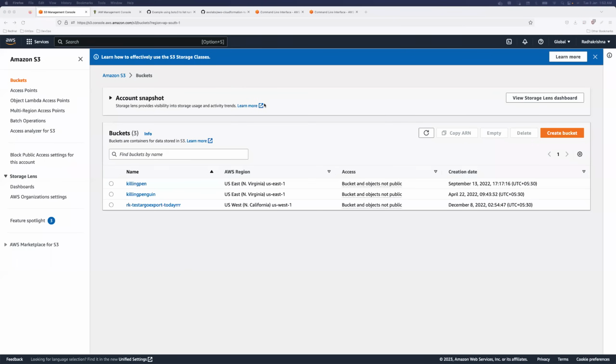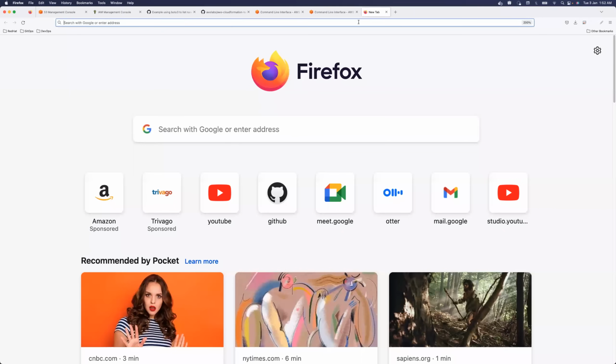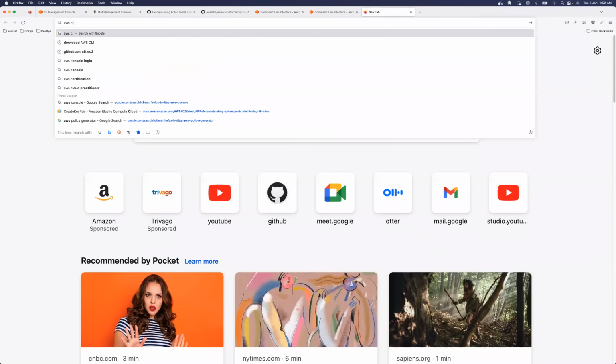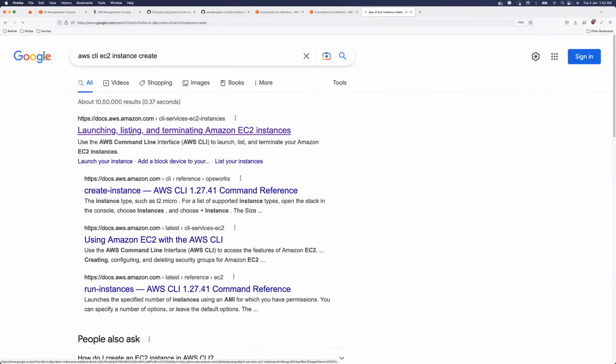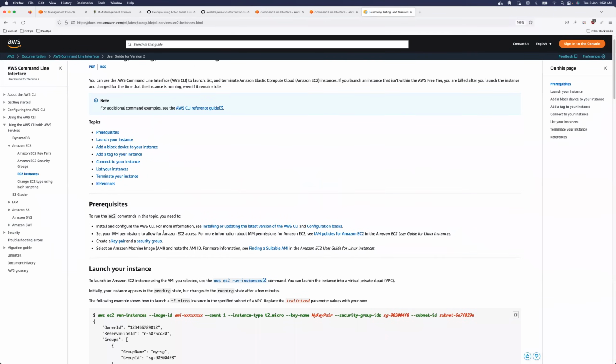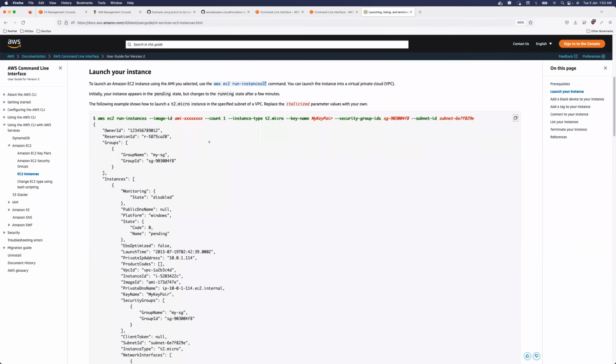So this was one way of automating. If you want the exact command for creating an EC2 instance, you can search AWS CLI EC2 instance create. If you go to the AWS documentation, there is an option for each and every command. Using this command, you can create an AWS instance.